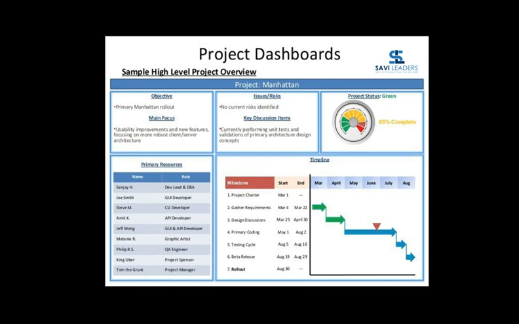This time round we're looking at project dashboards and we're looking at rather an interesting template. Yes, very interesting. Interesting because they can be used as standalone or they can be complementary to a highlight report.